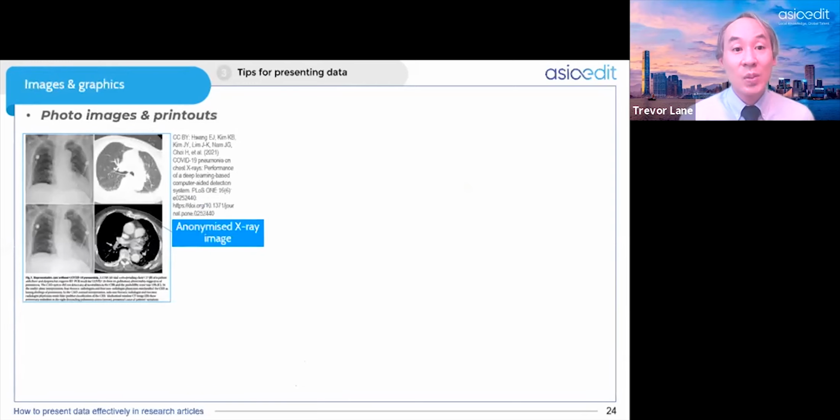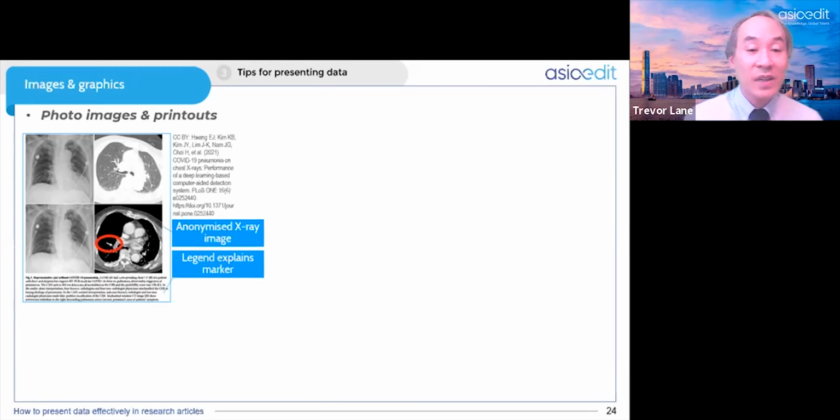Now, you do have human photos too. So here are X-rays. For actual pictures of people, and even for X-rays, it's best to get patient participant consent. So participants need to give consent for participating in the research, as well as giving permission to publish the research, because they might get identified from some of the details. And they also need to give permission if you want to share the data, even though the data are anonymized. So many journals now want you to share raw data.